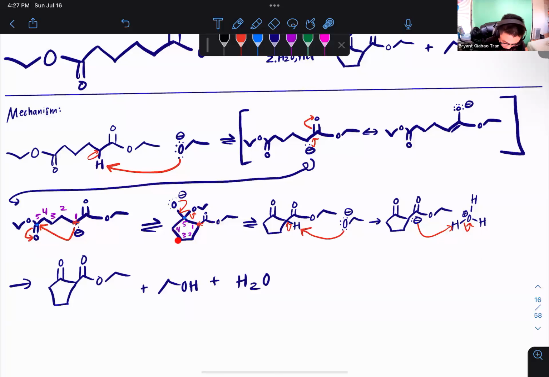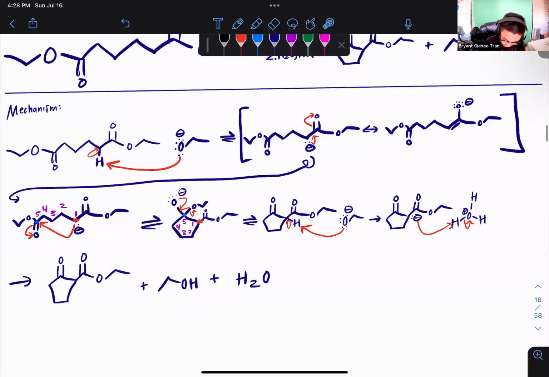So I draw this cyclopentane over here, or this pentagon first. And then I number it 1, 2, 3, 4, 5. And then I draw what's attached to each carbon. At carbon 1, we see that we have this ester group attached to it. So I drew that ester group attached to carbon 1. At carbon 5, we have an ethoxide group attached to it. And there used to be a double bond to oxygen, but now it's a single bond to a negative oxygen.